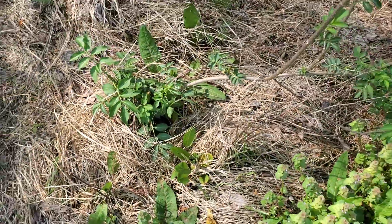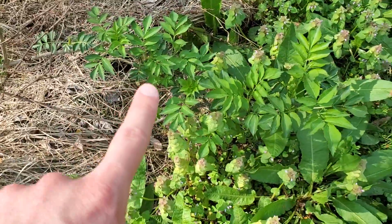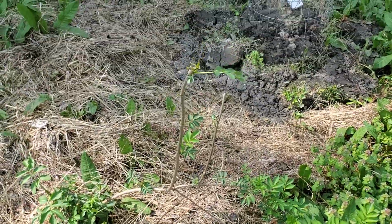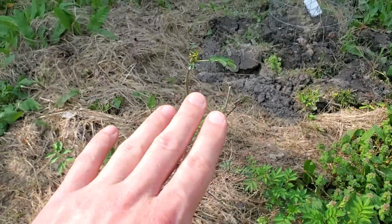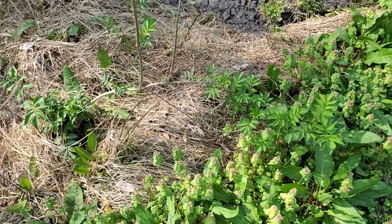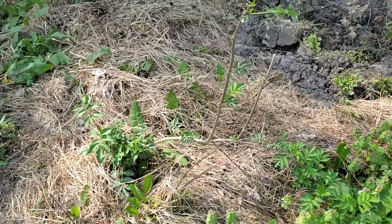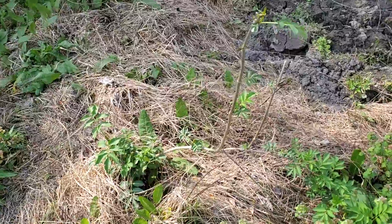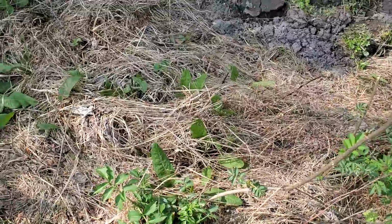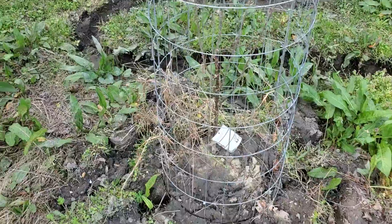It's big enough now that I don't foresee it really hurting it. And it's unmunched in this whole section right down here, so that's really good too. Hopefully they'll stay off of it, and that'll actually encourage it to fill itself in and grow thicker, both down there and up here on these lone branches. It seems like the herbivore critters target areas that are open or by themselves, so it'll be a natural pruning that'll encourage them to thicken up a little bit.